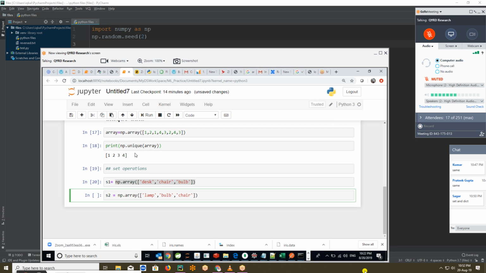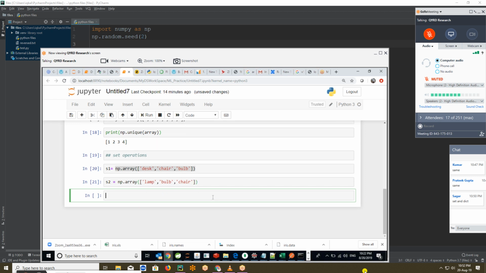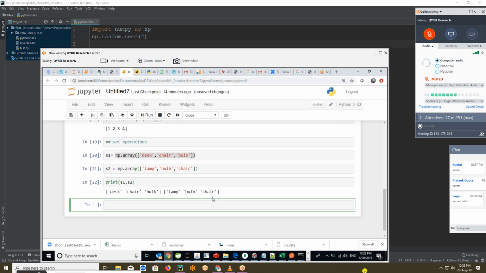So I have taken two sets, S1 and S2. If you want to check these sets, you can check S1, S2: desk, chair, bulb, and lamp, bulb, chair.